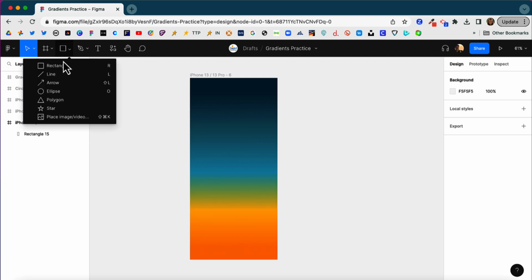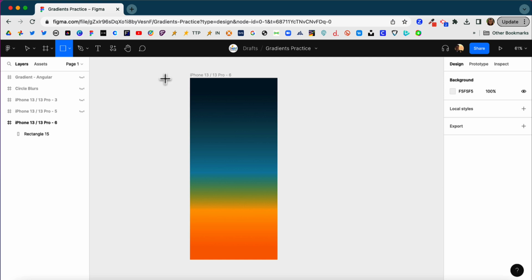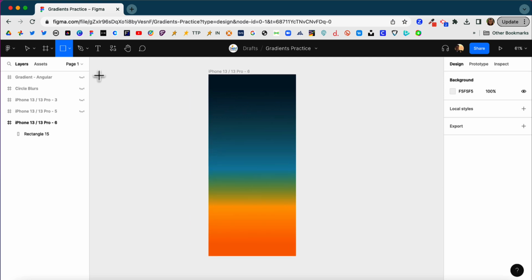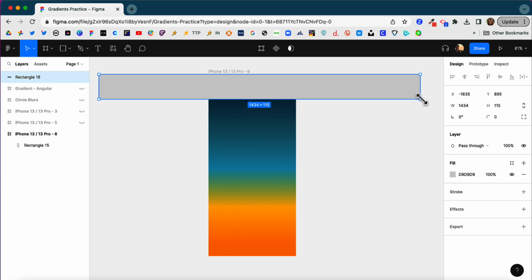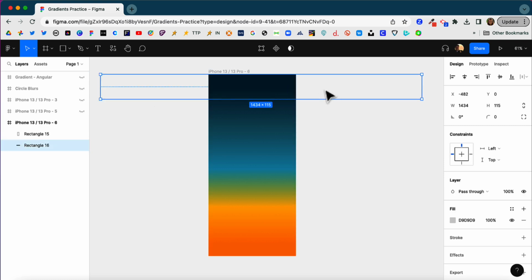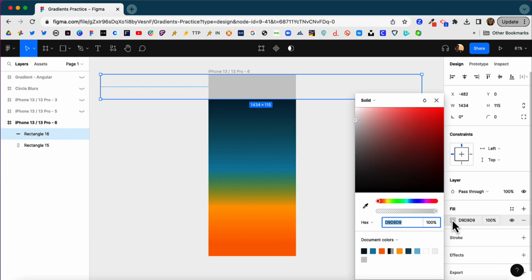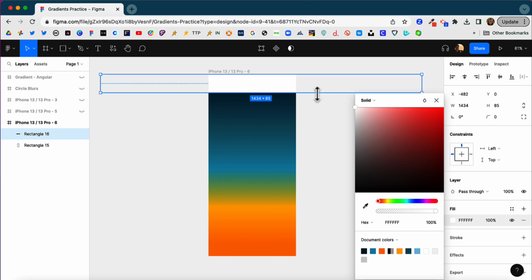So I'm going to come up here to my shape tool. I'm going to hit a rectangle, and I'm going to make some really long rectangles, that way I can play around with it and I don't have to worry about if they fit within my panel or not. Now right now you can see my rectangle appears up here. It's not actually part of my panel. So I'm going to click and drag that down so that it is actually part of the panel here. And I'll put it on top so we can actually see it. So now you can see it's blocking out part of my gradient. I'm just going to change the color to white, though it really doesn't matter what color it is.